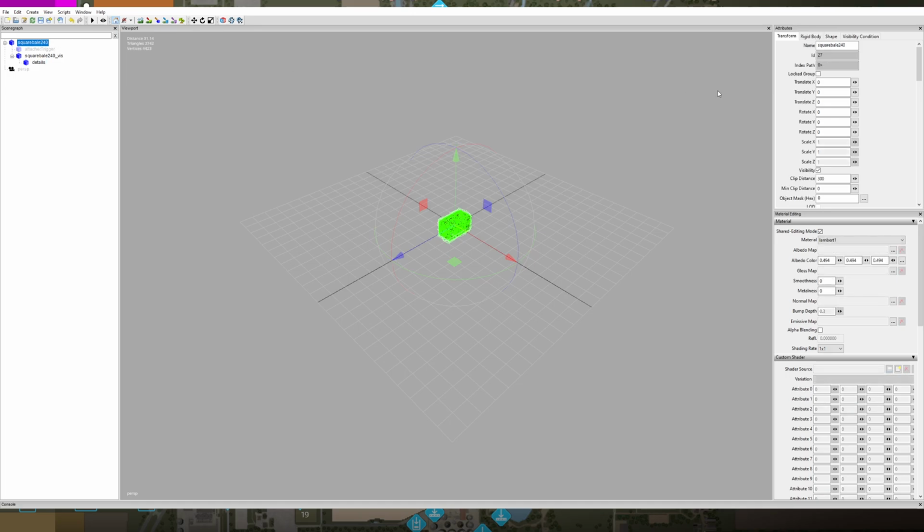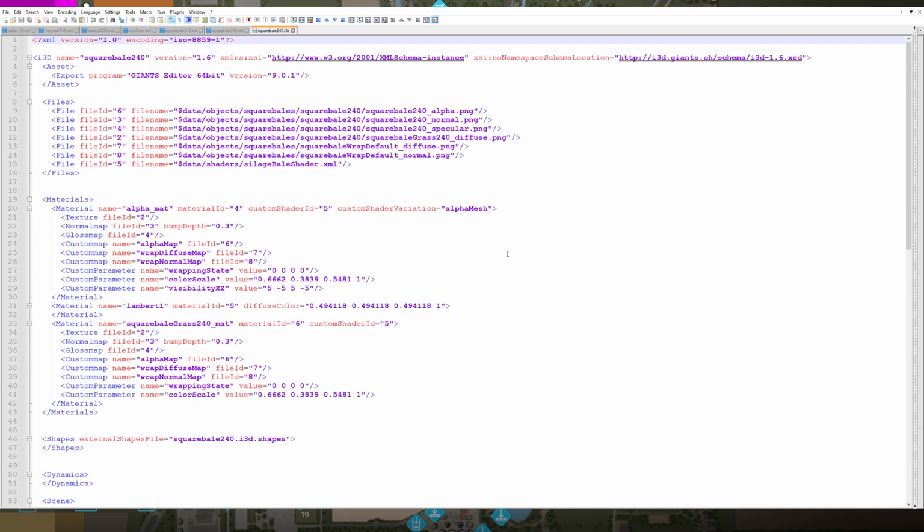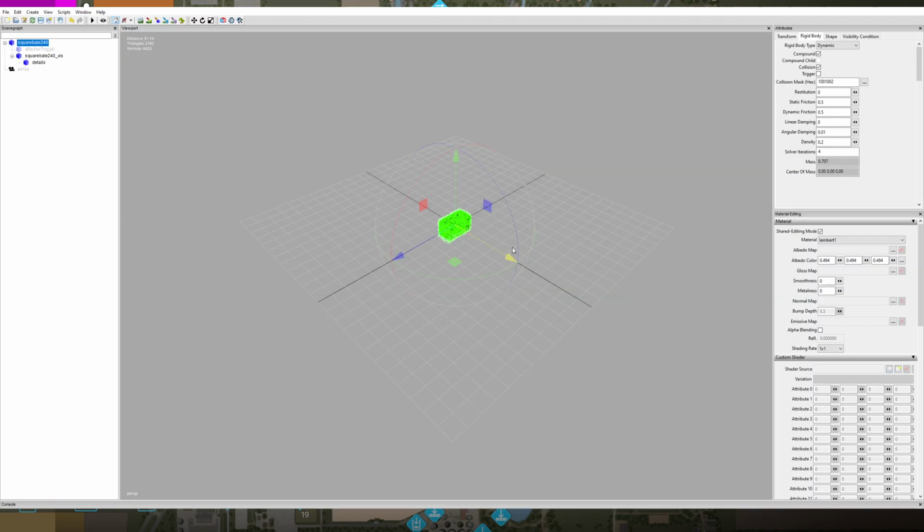Now, because this is so simple, I'm not gonna actually go through and remember things like the ID number and all that, because it's a very simple shape. But what I am going to have to remember are static friction and dynamic friction. Both need to equal 1.3. So what I'm going to do is edit this in the i3D text editor. No, I don't want to save the changes to that. But here is the key.